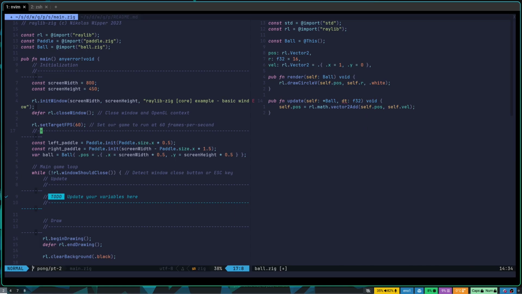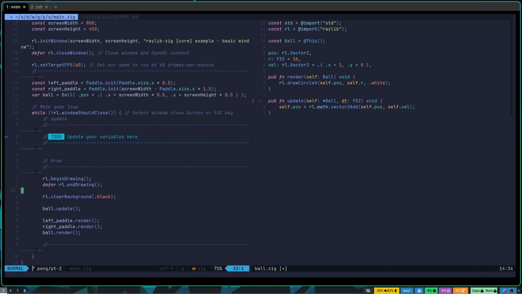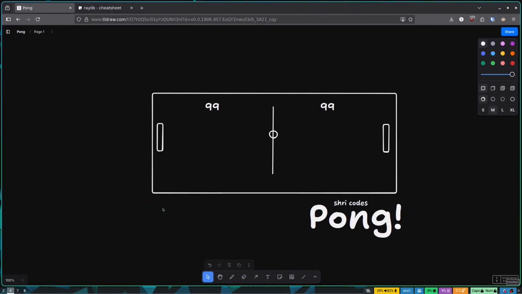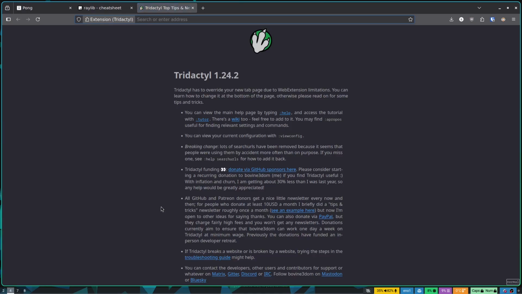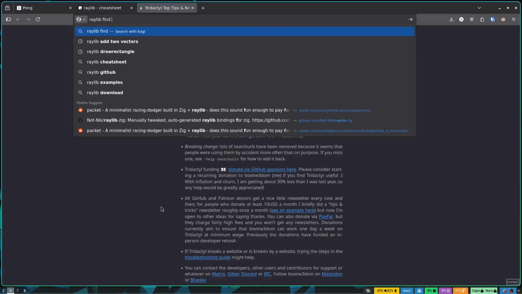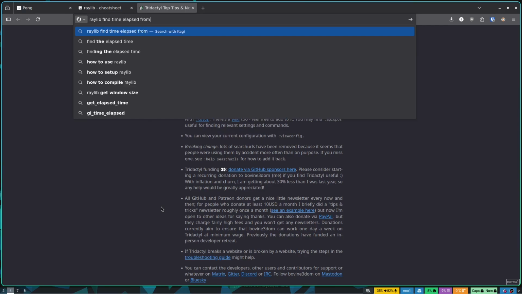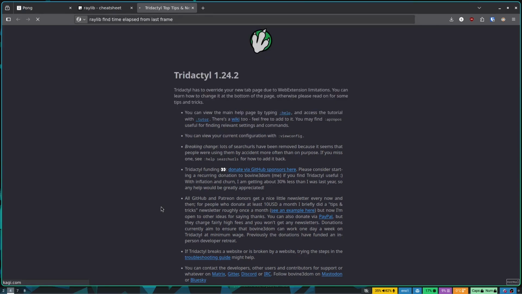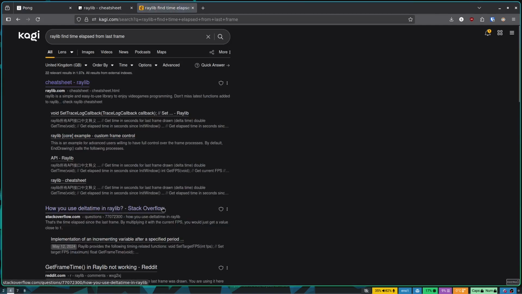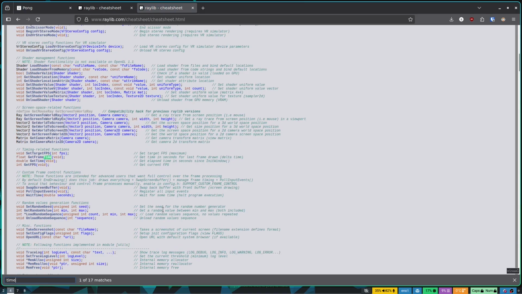We need to find out what the actual time elapsed is, and I don't remember what that one was. Raylib, find time elapsed from last frame. Let's see, time, GetFrameTime, get time in seconds for last frame drawn.